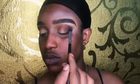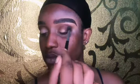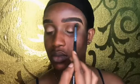And you want to pack on the product. You don't want to be scrubbing with just a very little amount of product, if you know what I mean. You want to pack it on, then you blend.